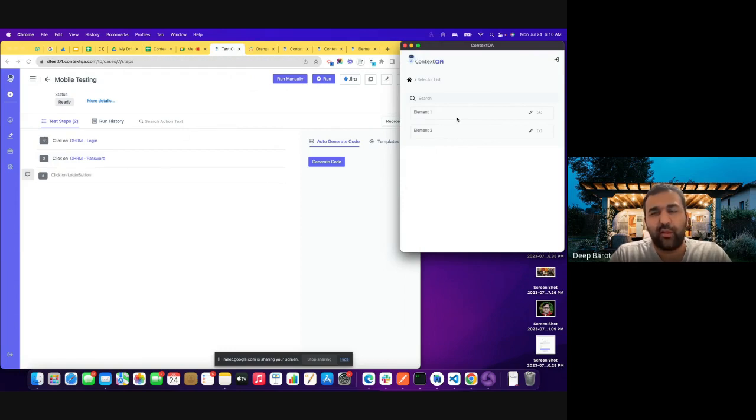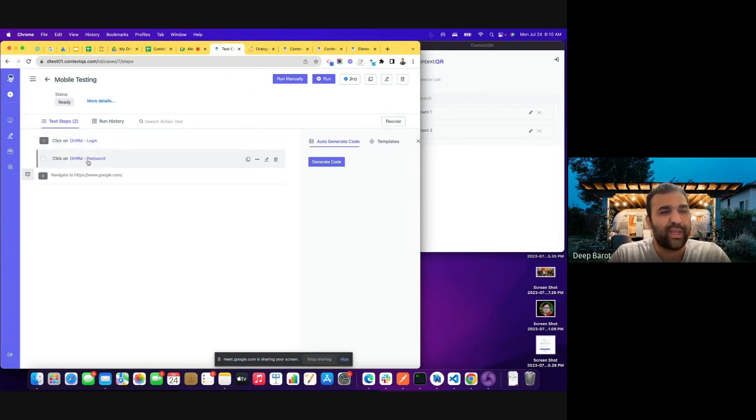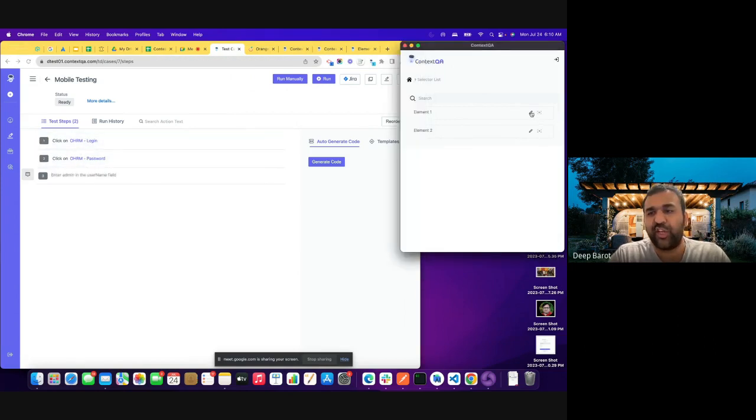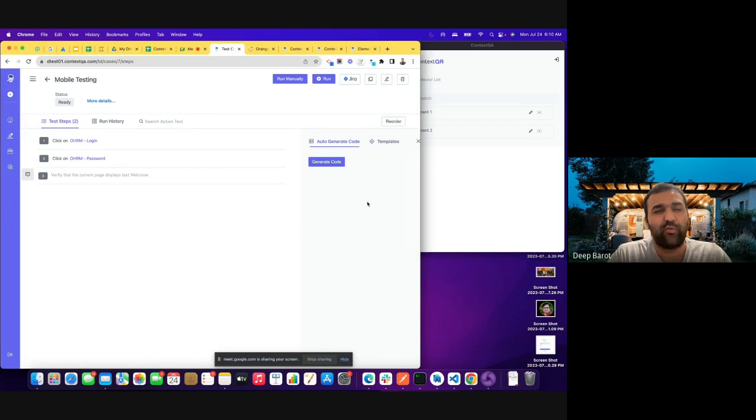There are so many easier ways to do it. Once you do it, it will show like this, and if something needs to be changed, you can come over here and replace it. It will replace it in all the places, so you do not need to worry about managing or updating elements or any dependency in all the test cases, because everything is parameterized here.